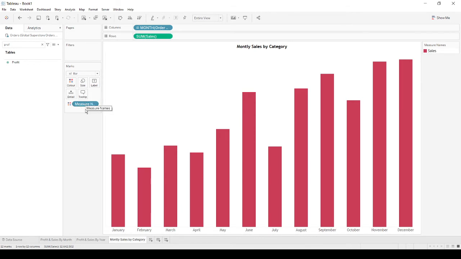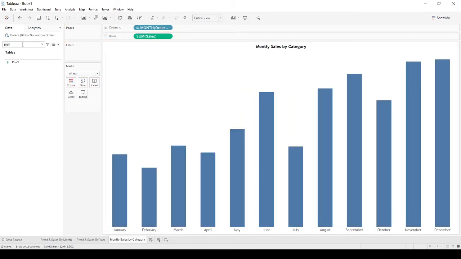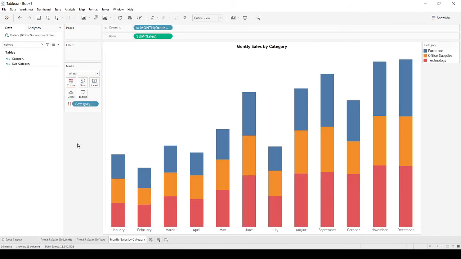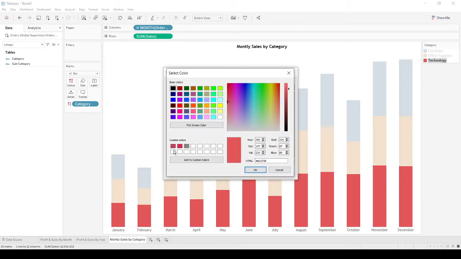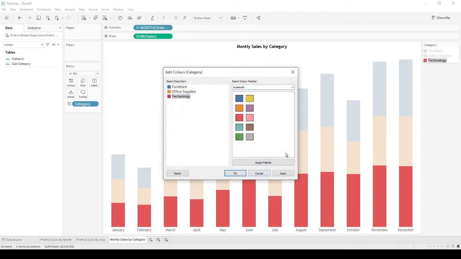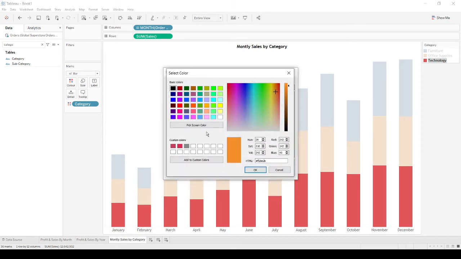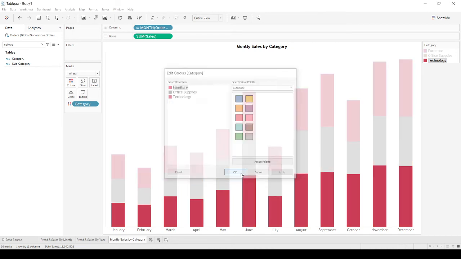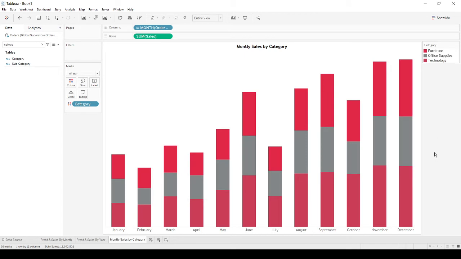But instead of these colors, I'm going to drag the category onto the color. So from here we had color for technology, which is this one, and for office supplies we had this color, and for furniture we had this color. So all set. So this is the same color that we had on the other dashboard.